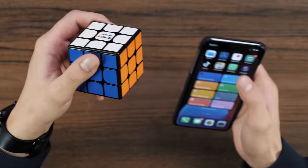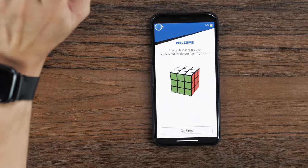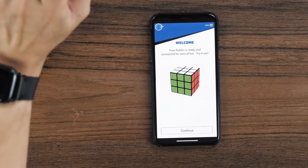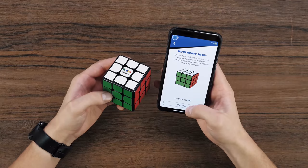Can we finally connect it? Yes! Here comes the first try of the application. Our cube is connected to the phone. This is its name. Let's turn it on. The first connection worked. Now look — this cube, which I now have in my hands, is also depicted on the phone screen. And as soon as I make one movement, it repeats it with a beautiful animation on the phone screen.